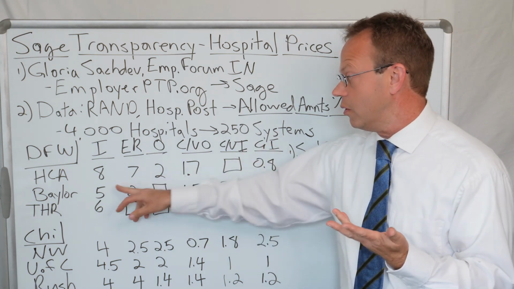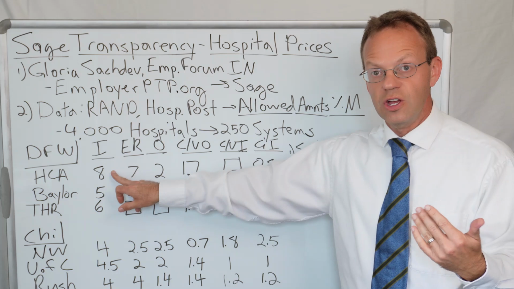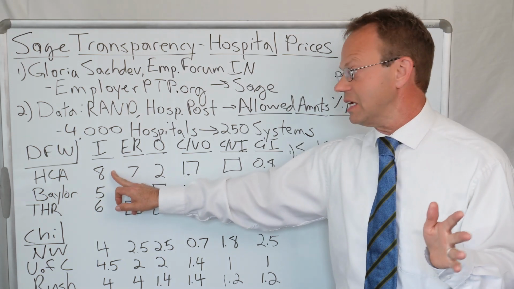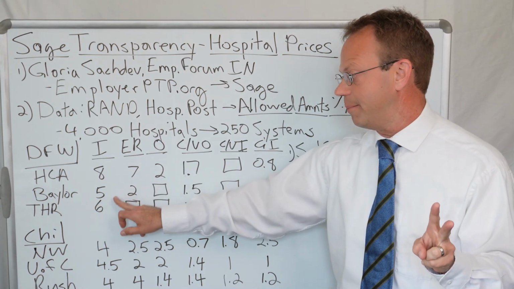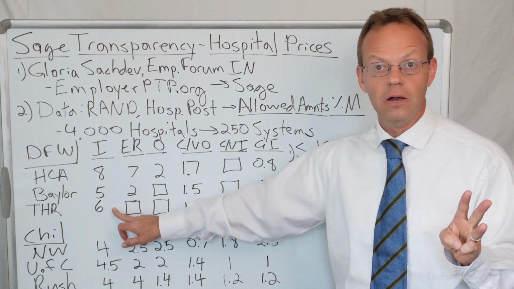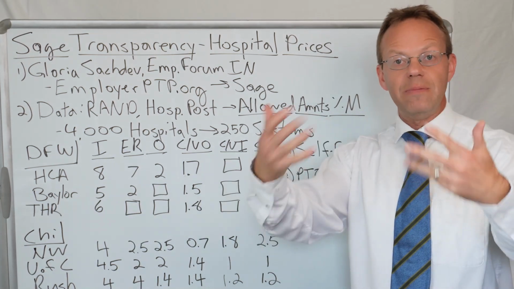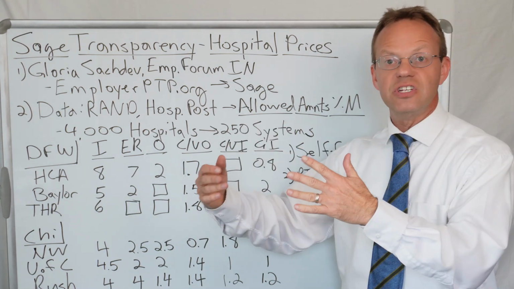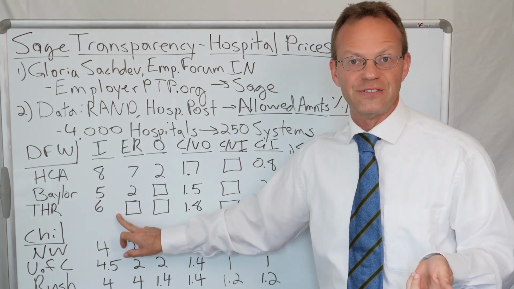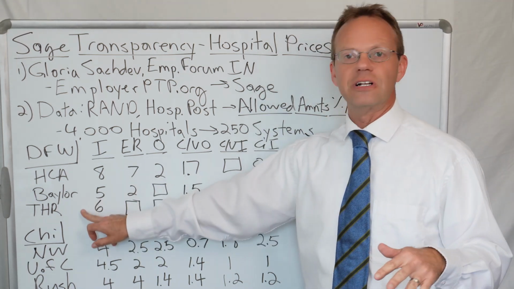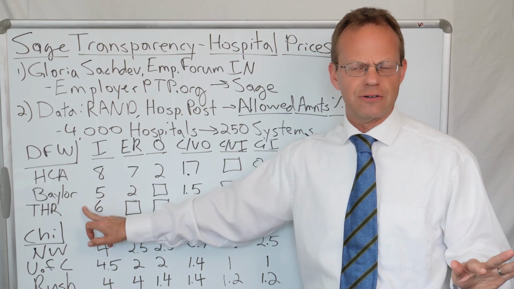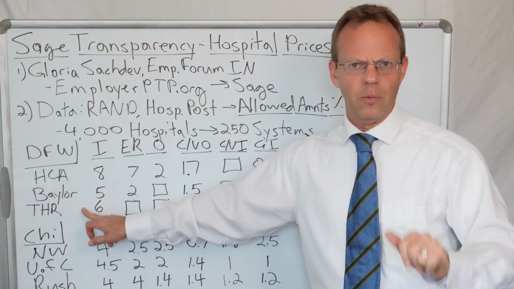So what you would do is, look, in Dallas-Fort Worth, you absolutely have independent imaging options, not HCA, not Baylor, and not THR. So you'd essentially say, hey, look, bring me an EOB from an imaging center. Also, an imaging center that's not owned by one of these facilities as well. It's kind of tricky, right? Because Baylor and THR secretly own some imaging centers as well. So you got to make sure that you don't go to one of those places.